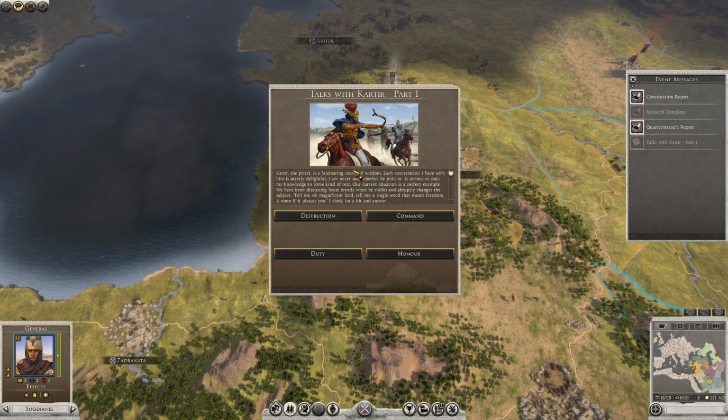Talks with Cartier, Part 1. Cartier the Priest is a fascinating source of wisdom. Each conversation I have with him is utterly delightful. I'm never sure whether he jests or is serious, or puts my knowledge to some kind of test. Our current situation is a perfect example. We've been discussing horse breeds. Smiles abruptly and changes subject. Tell me, O magnificent lord, tell me a single word that means freedom, and noun if it pleases you.